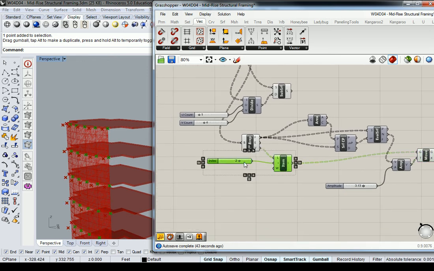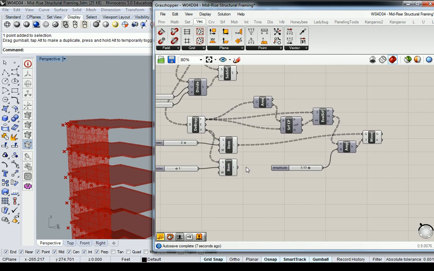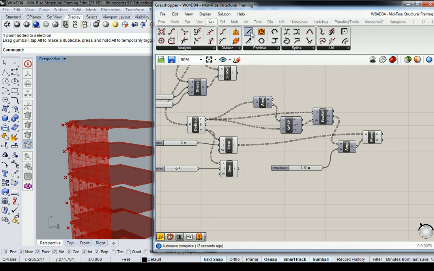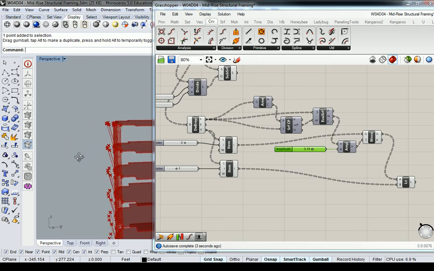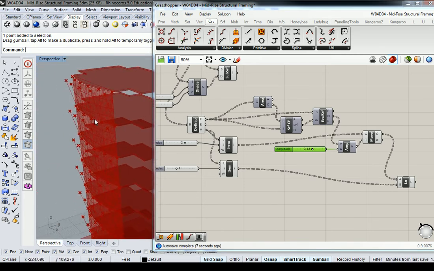And so if I list item again, copy and paste that down, and grab the bottom right corner instead, which is this one, index item 1 for me, that's going to allow me to create a line using a curve primitive line from the top point to that bottom point. And there are the lines.